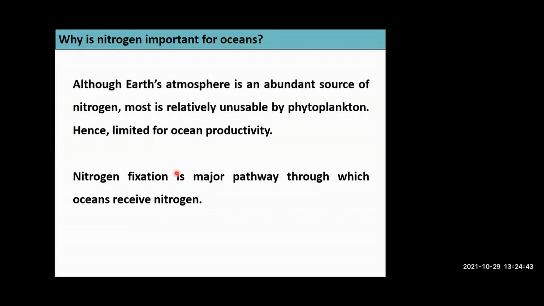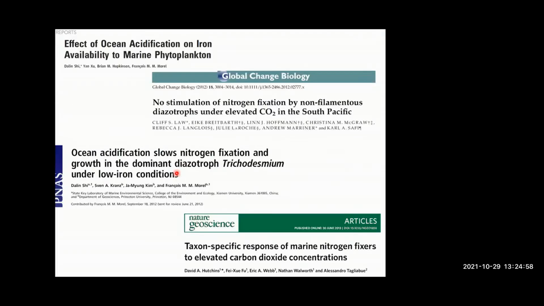But there are these cyanobacteria, we call them diazotrophic cyanobacteria, which can actually break this bond. And my focus has been to understand how ocean acidification will impact these cyanobacteria and how it will change the oceanic nitrogen fixation. And I'm not the first one who is doing this. There have been a lot of studies to understand the impact of ocean acidification on nitrogen fixation.